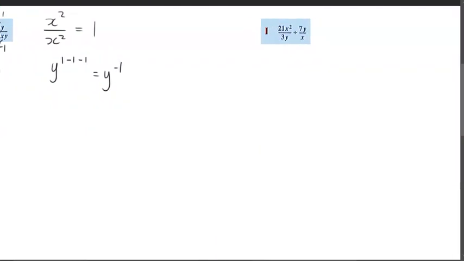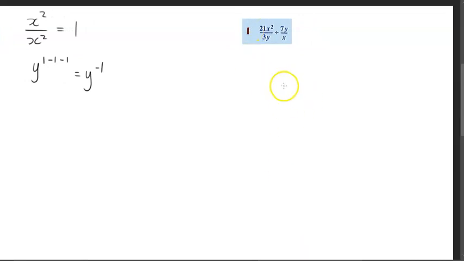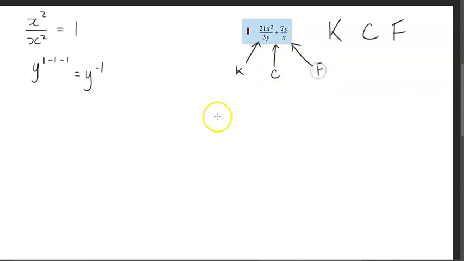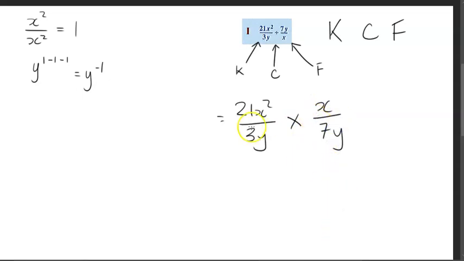The second one here, how we approach this is a division. And with our division of fractions, we have to apply the keep, change, flip rule. We're going to keep the first fraction, change the division into a multiplication, and flip the second fraction. So what this ends up being is 21x squared over 3y multiplied by x over 7y. You would then use the skills that we just learned within that first question, or you should have learned it within class anyways, to simplify this down, and whatever this answer becomes, you're going to put the letter I for it.